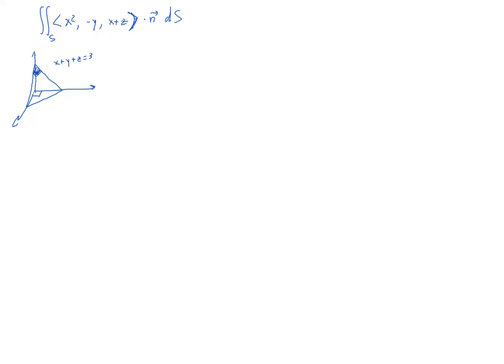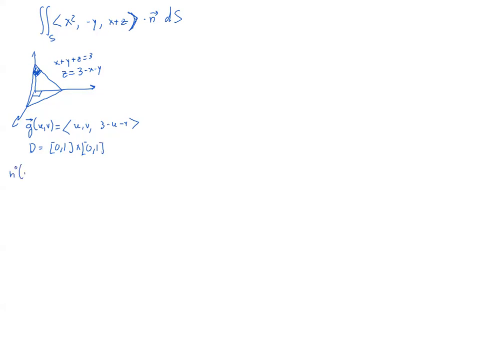Here, the standard parameterization is the graph parameterization. You think about it this way, that this can be solved for z, representing this as the graph of the function 3 minus x minus y. How do you get a graph? You juxtapose the input with the output. The input here is u and v, the output is 3 minus u minus v, and the domain of this parameterization is going to be [0,1] cross [0,1].